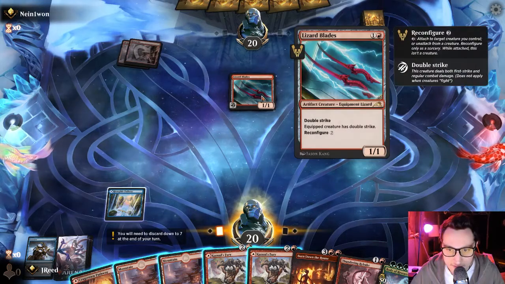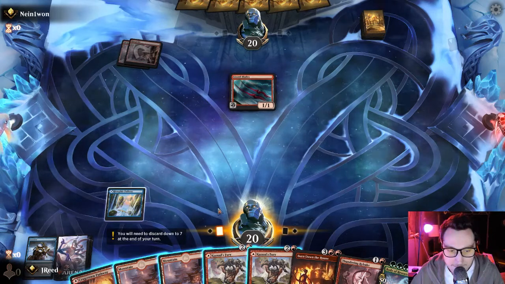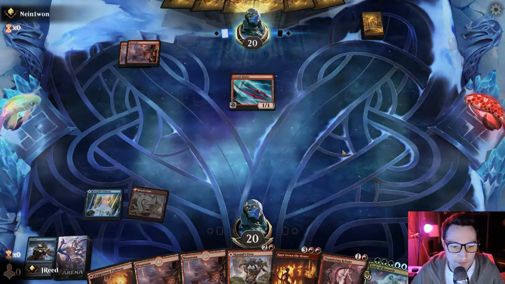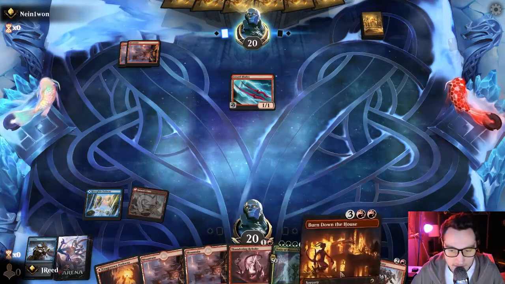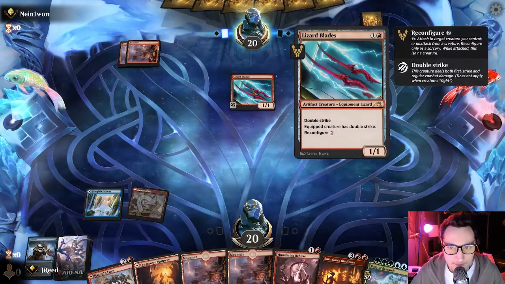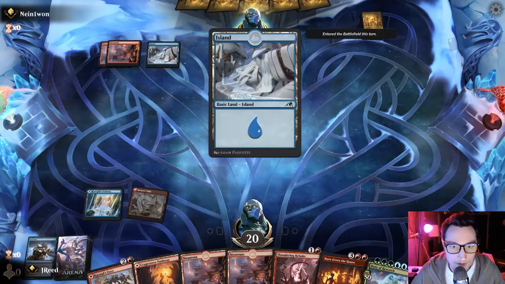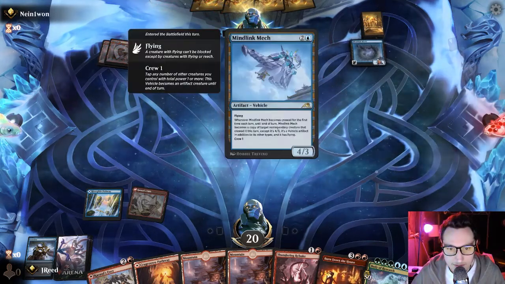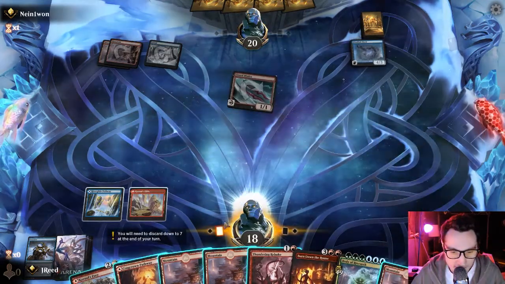Or we can wait, see if he equips something and tries to attach it. Honestly, I say let's do that. Let's wait another turn. Get our tap land in. So now we don't want to cast that. There we go. We'll put this over here. Oh, okay. There's a blue. Crew 1. Okay. Alright, I see what you're doing. I see it.